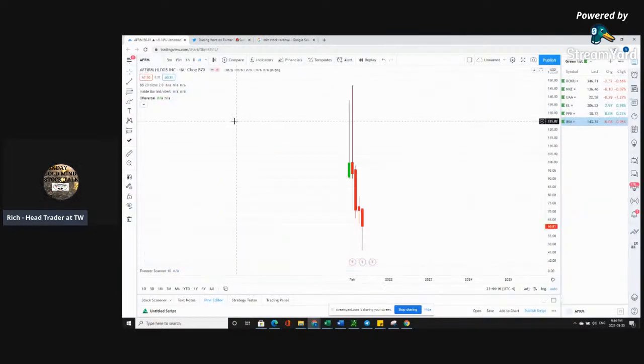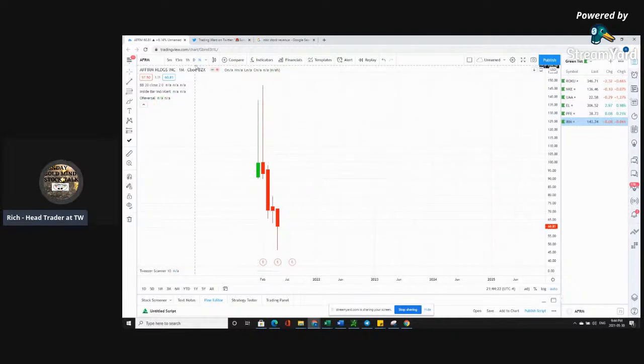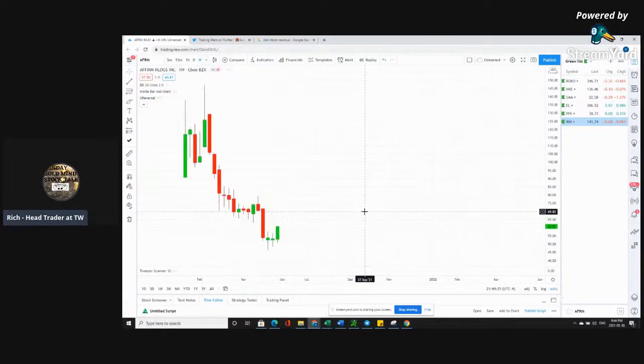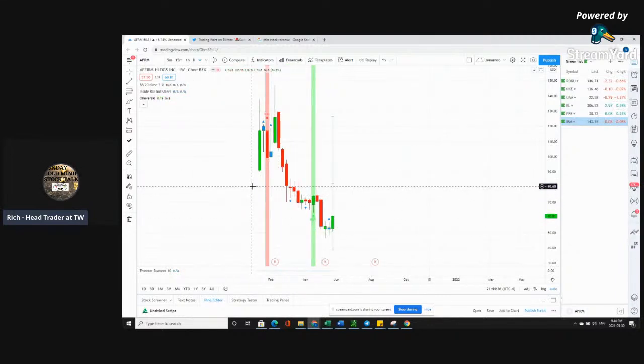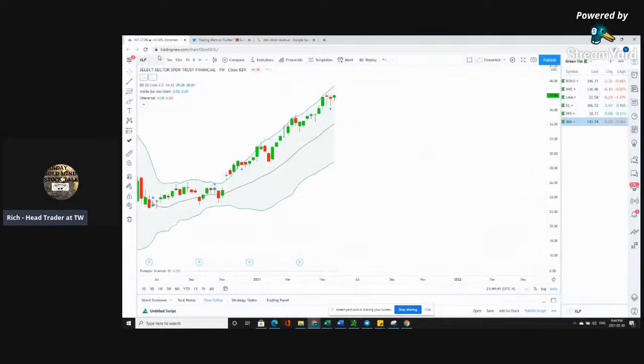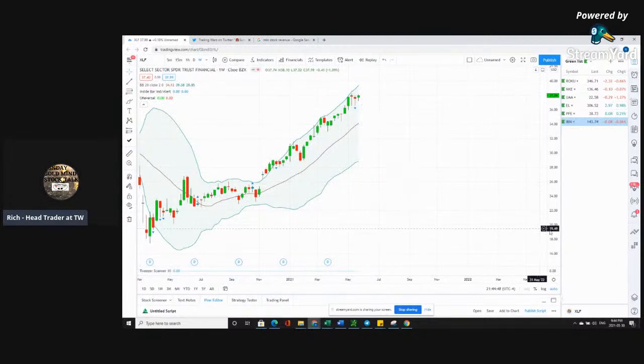AFRM. Yeah, so what is this? A new company, new IPO. What I would like to see here is just wait for an inside bar. Okay, the inside bar already came. So how I would have played this name is taking this inside bar bullish right there, made a little bit of a winner right there. But just wait for the inside bar, the outside bars to play these names because they definitely seem like high risk. Okay, XLF. There we go. Inside bar last week, a little bit of a pop. Basically, this inside bar is still in play.